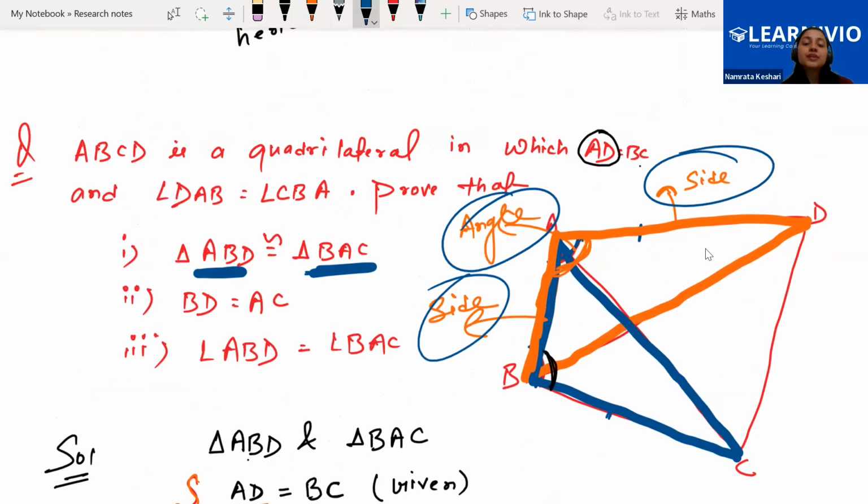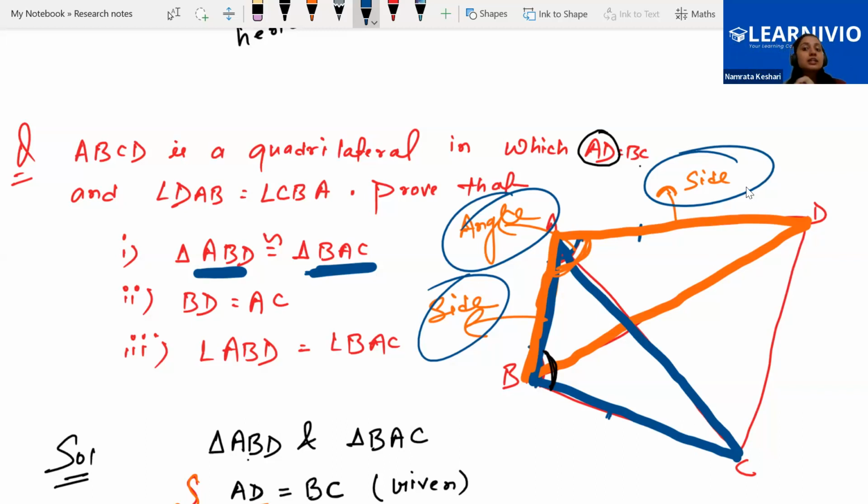This is the best way to identify which congruency criteria we are using. The list you can make any way, here and there, however you can write it. No worries. After writing, just point it in your figure, in any one figure. Please don't point it in both figures, otherwise it can create confusion. So point it in any one of the triangles, either the orange one or the blue one. Once you point everything, you will find the rule.